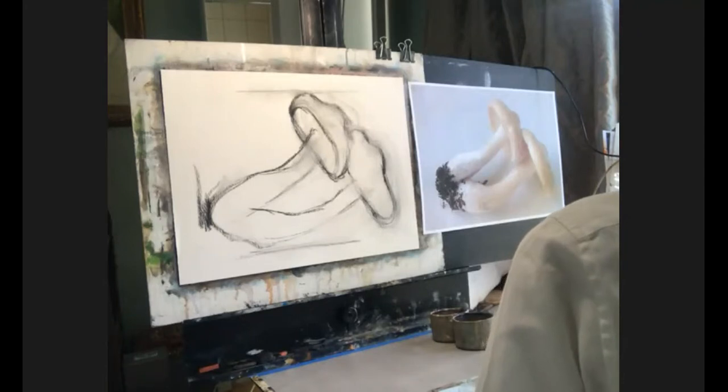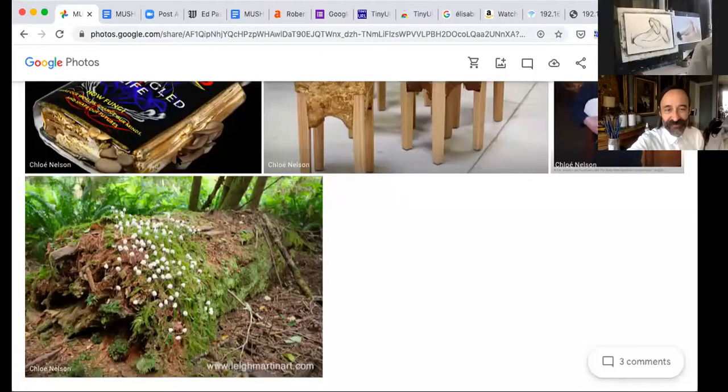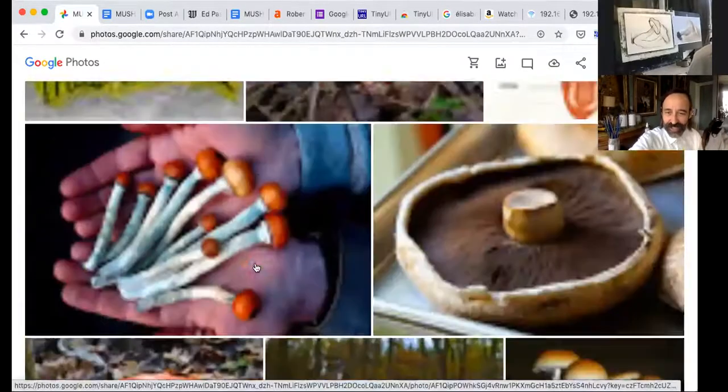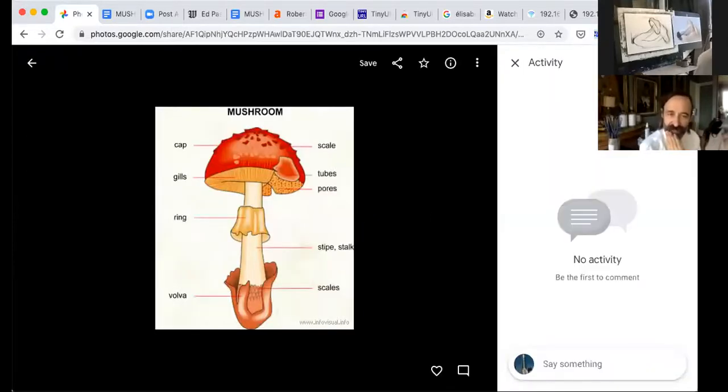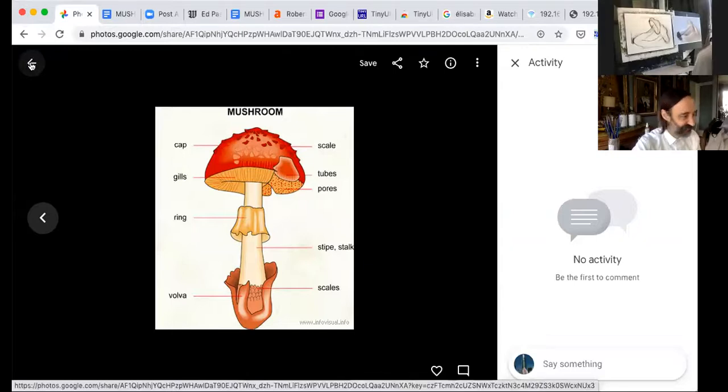Okay, so let me just go right now. That is just super fascinating. It's pretty biological, obviously. Right? Yeah. Gills. Oh, I see it right on top. Cap. Okay, one second. Scale. What's the difference between the cap and the scale, you think? I don't know. The scales are the bits that come off. The bits, okay. Cap, ring, stipe or stalk. Wow. Vulva. Jeez. And then beneath the vulva, there's mycelial threads, which are the connective tissue that obviously are... Ooh, I have some, yeah. Amazing.